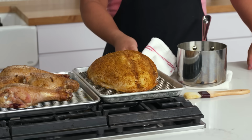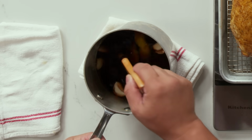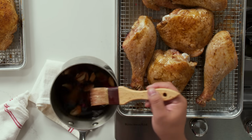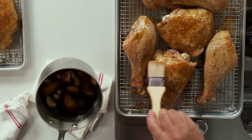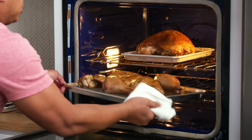Okay, so it's been 20 minutes, but next is my beautiful currant and brandy glaze. So let's do a little bit of painting, shall we? Criminy, that looks good. Okay, application 1 complete. Let's put it back in the oven for another 20.